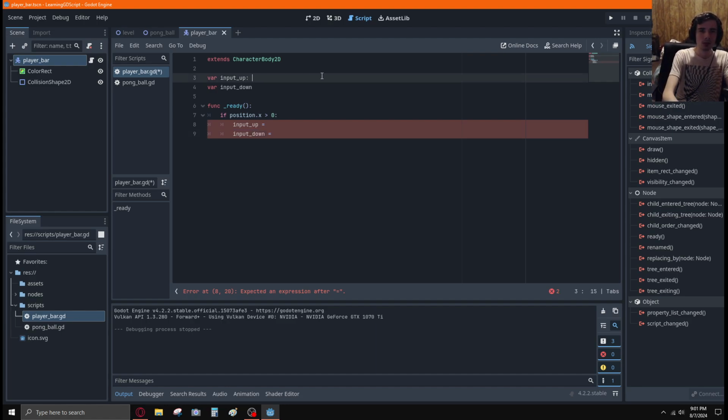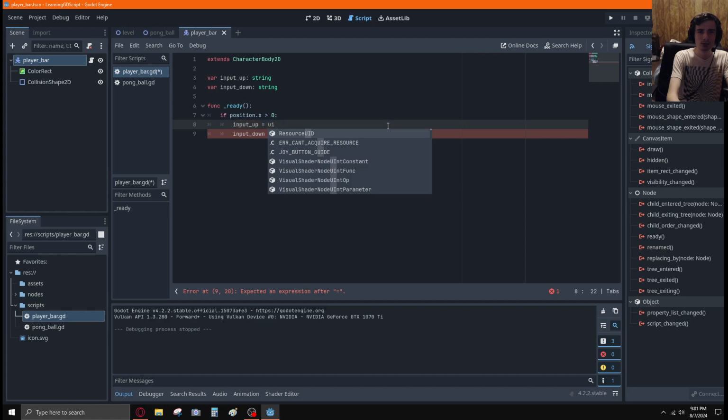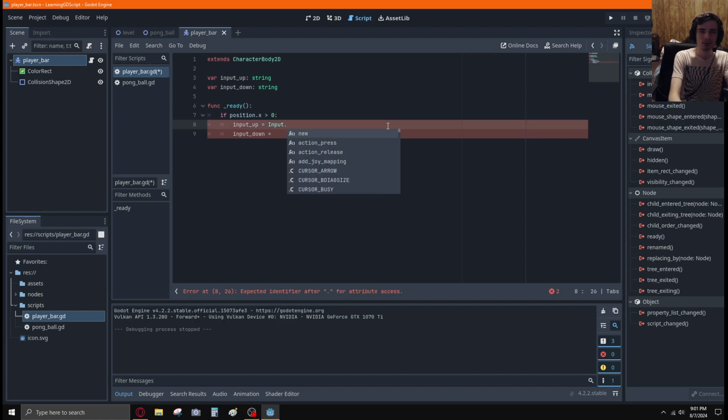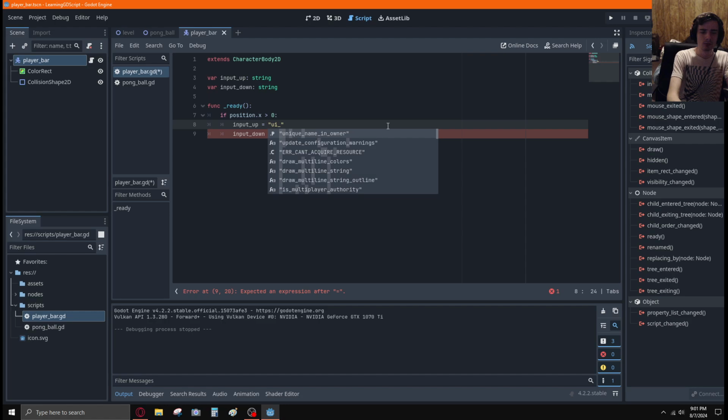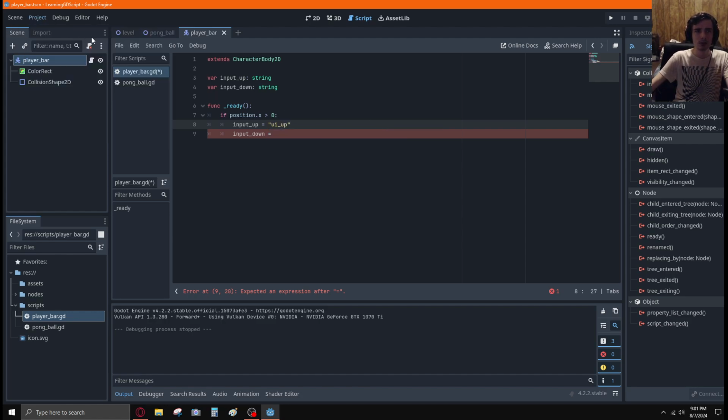Oh, and then I can do this string. This one is UI. Oh, sorry, input dot. Is that correct?